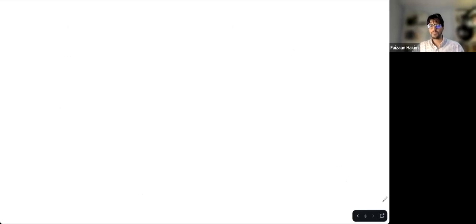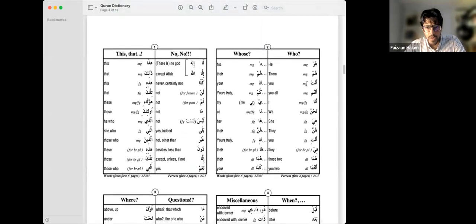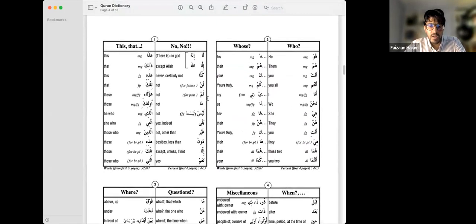Okay, now let's take another look at this dictionary. It is here. Okay, pronouns. So we know all of these. You have your subject pronouns and your object pronouns. You can look at the video to remind yourself of that. Here we have our negations. Let me make this even more simple. Really, the only one you need is la. La is the most common one. Illa, we all know this from the kalima. La ilaha illallah.